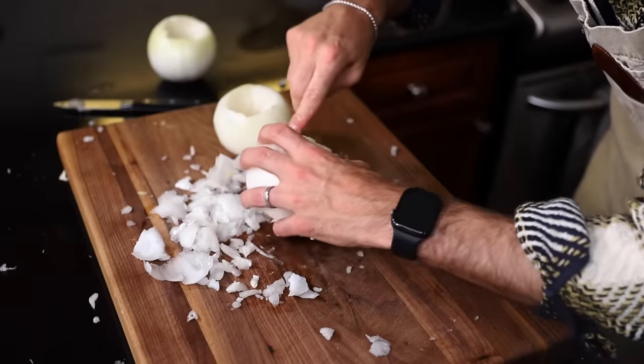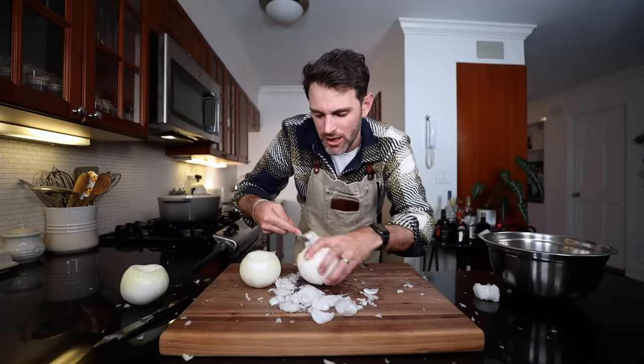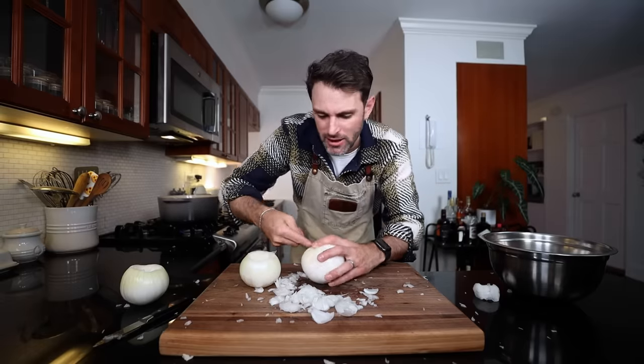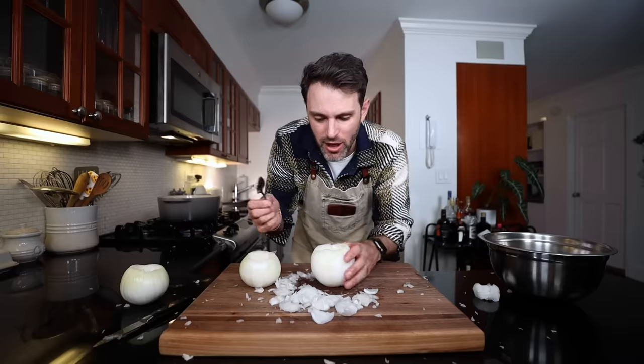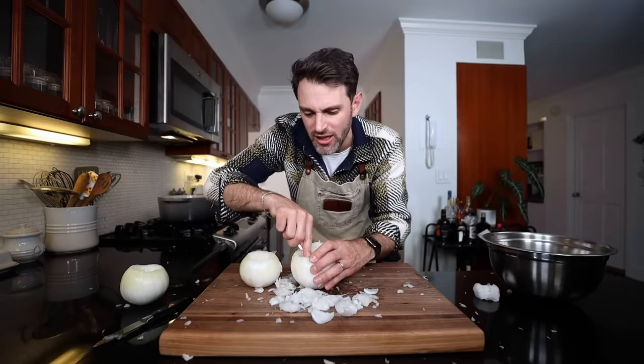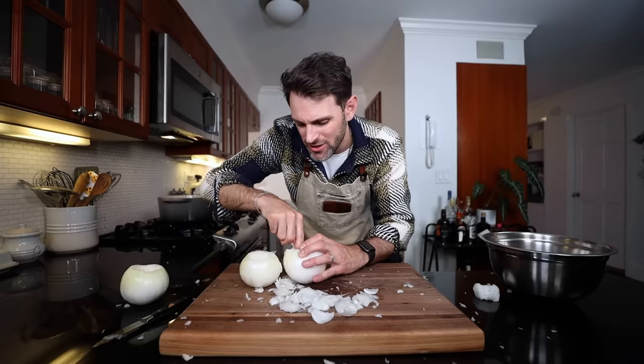We've made it this far without tears, so. You know, I attribute all that to this stellar grapefruit spoon, for the low, low price of like a buck or two. And you know, you can have grapefruit in the morning, stuffed onion in the evening. It's like, life is good.